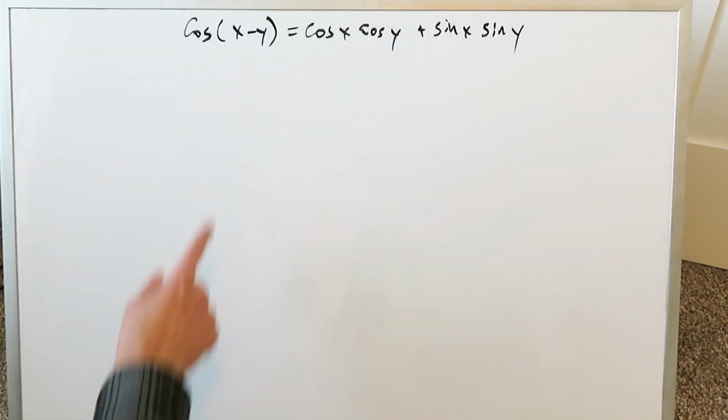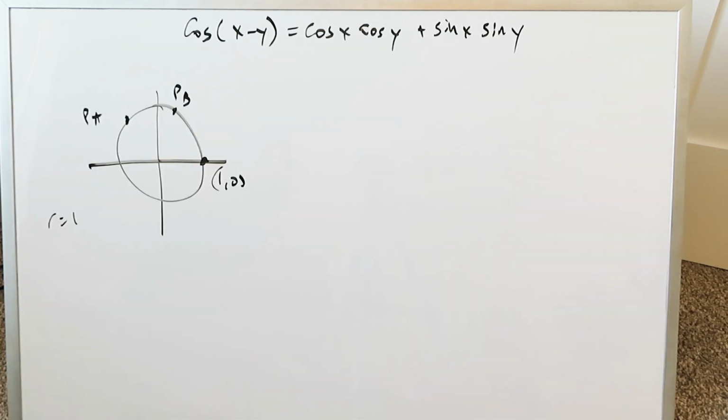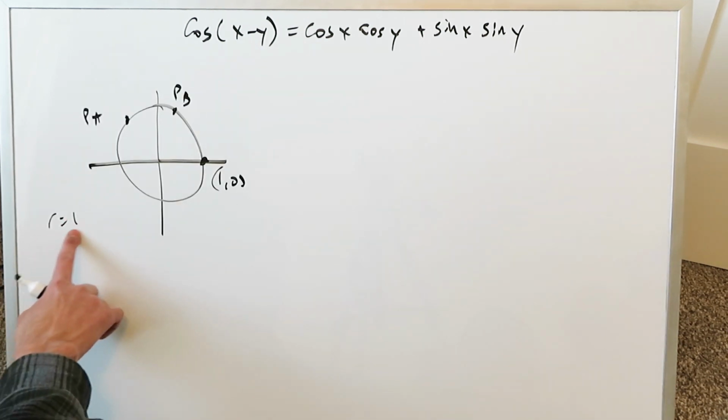You are all aware of this: cosine x minus y, the cosine difference formula, is always equal to cosine x cosine y plus sine x sine y. We can derive all of this from that particular application we're talking about. Start with drawing a unit circle. You have a radius equal to 1.